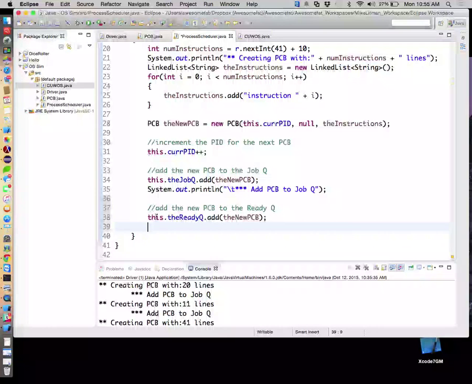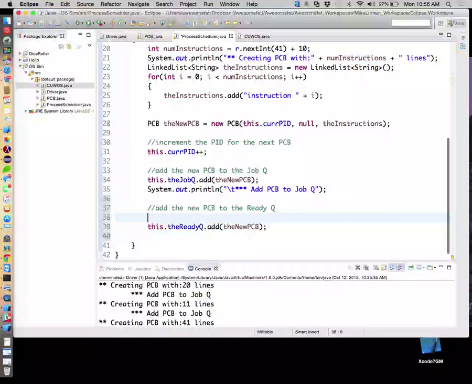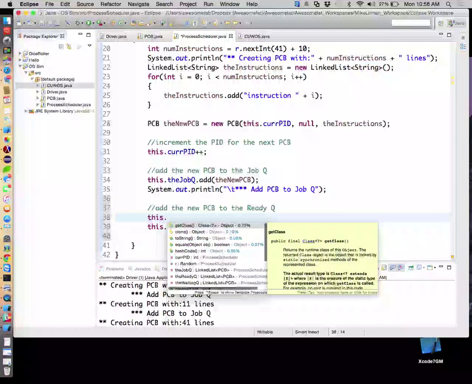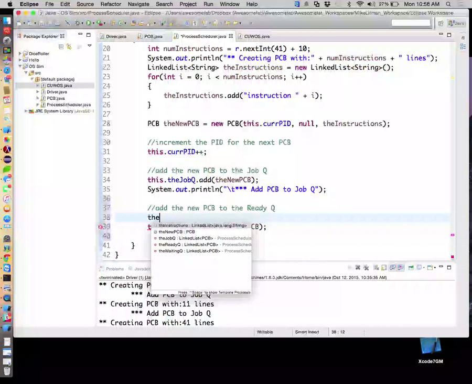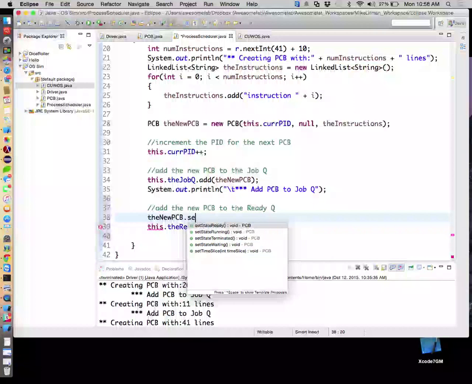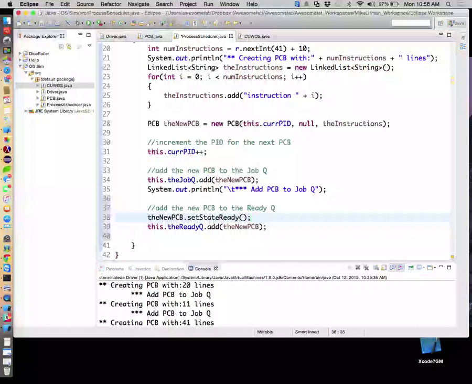So back in Process Scheduler, when we add it to the ready queue, it goes there. But what we probably want to do is immediately before that, let's go ahead and say, not this dot, just the new PCB dot set state ready. All right.